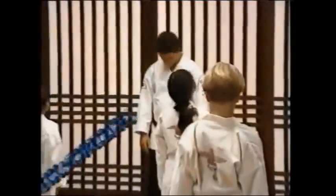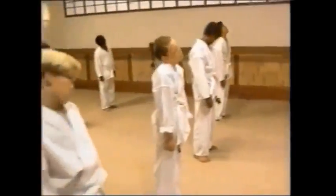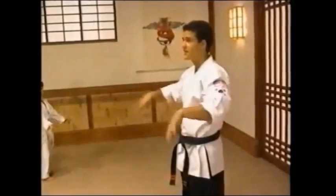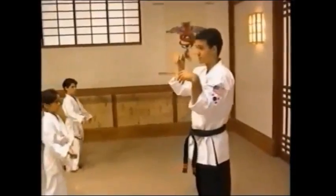Take the time, but make sure that you do each of these warm-ups properly. Okay, nice and slow. We don't want to hurt ourselves. Don't do anything that makes you feel uncomfortable or causes pain. Take it to the limit and hold it there. Get them nice and loosened up. That way when we throw punches and kicks or we block something, we don't have any injuries. And everybody turns out to be a happy camper instead of walking around like this.